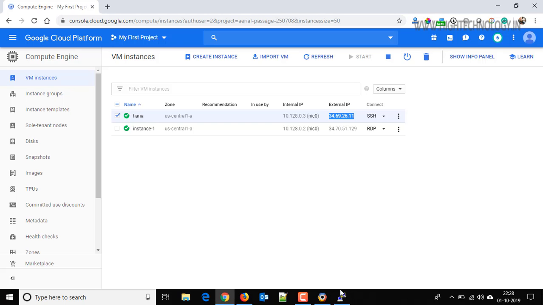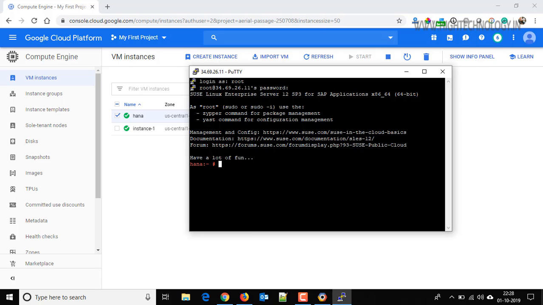Earlier for this, you had to create a key through PuTTYgen, and then add it into our Google Cloud metadata, and then you were able to connect to our server through that particular key. But here we can directly connect to our system through root. We do not need any kind of key. So this is the one thing.